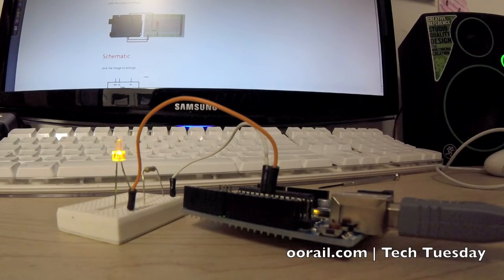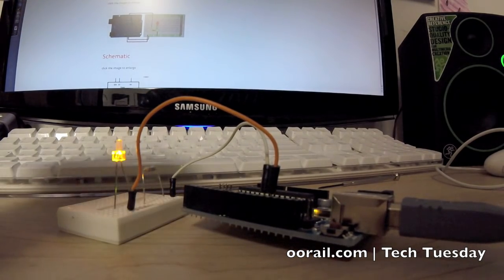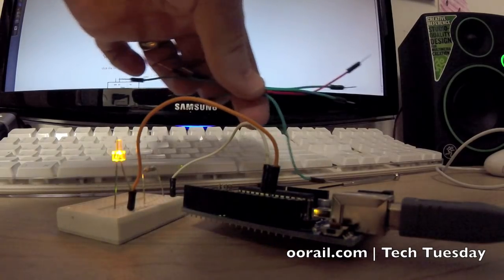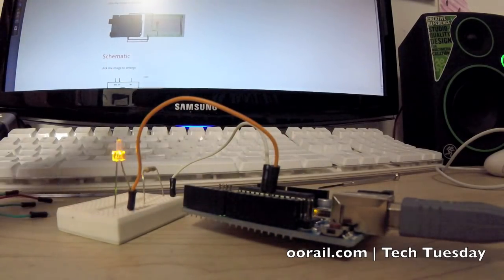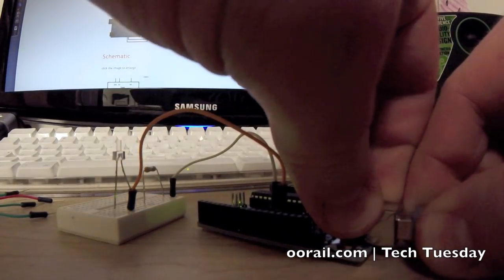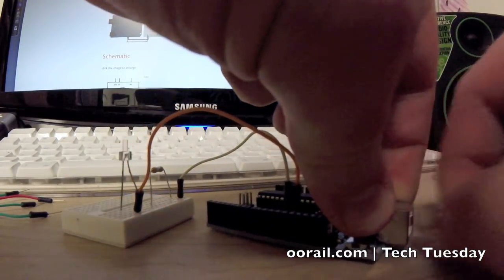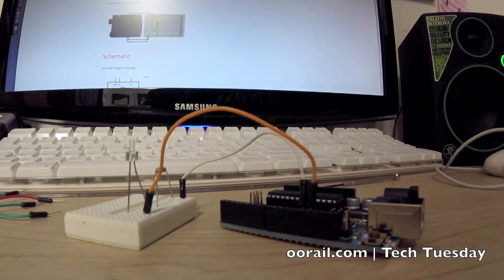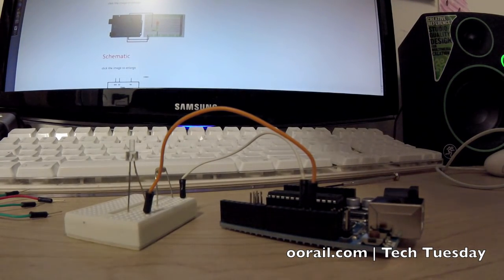Okay, so I figured some folks might be a little nervous about doing this. For the fade project, you're going to need some extra wires, and you're going to need to turn the Arduino off. So we're going to simply unplug the Arduino and let it power down.